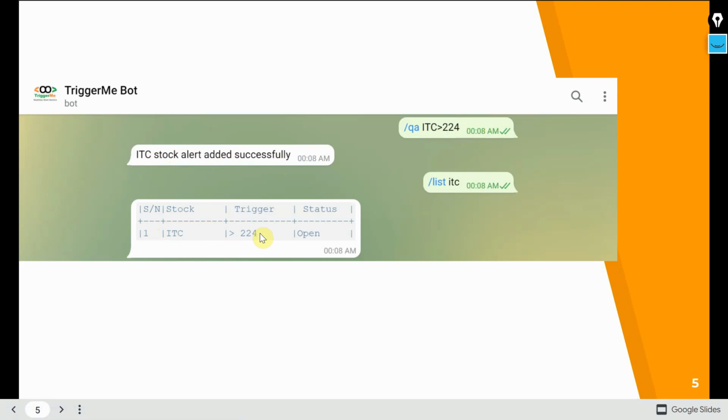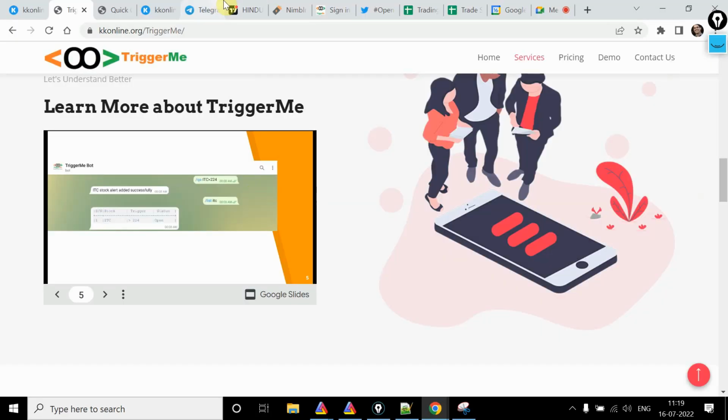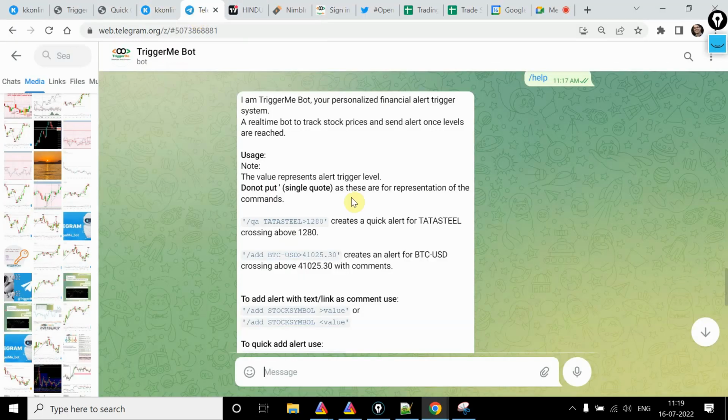And even more than that, I would get an alert when it is in price vicinity. There's a tolerance attached to it. Like in NimblrTA, we follow a particular level of tolerance. Similar tolerance is added over here. So rather than having to wait for the price to be 224.1, I would also get an alert when it is 223.5 itself. It will tell me that the level has moved from an open state to a ready state, right? This is what is happening over here on the Telegram bot.